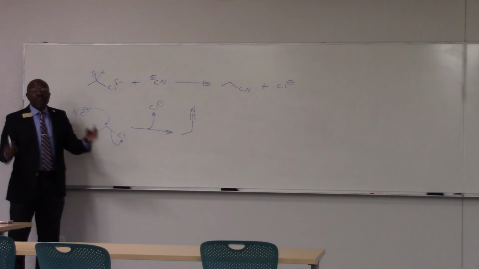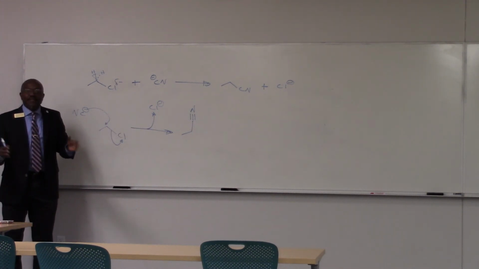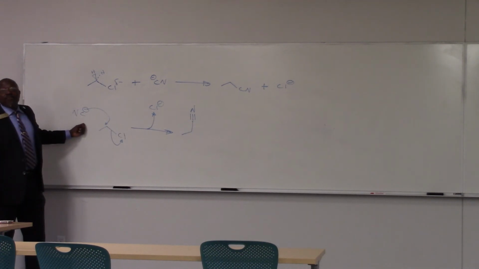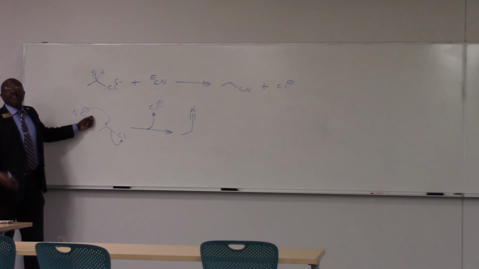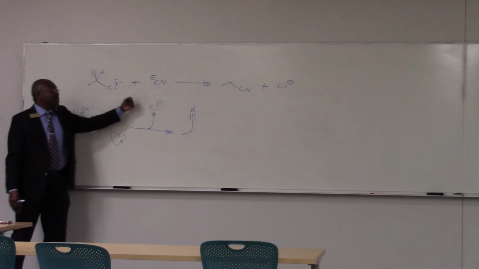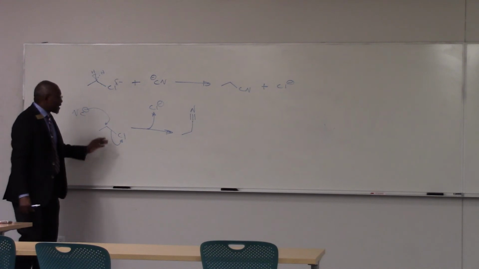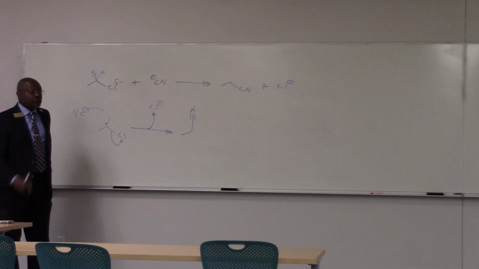Modestly strong base, very weak base. Because HCl is a mineral acid, it's a very strong acid, which means the conjugate base is pathetic. I'm sorry, HCN is a modestly weak acid, which means the conjugate base is modestly strong. Strong base gives weaker base, that obeys my acid-base rules. So that's a mechanism for the reaction.